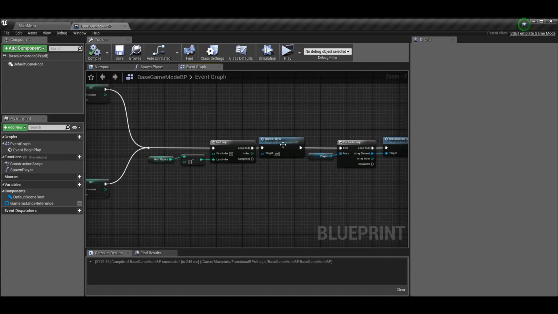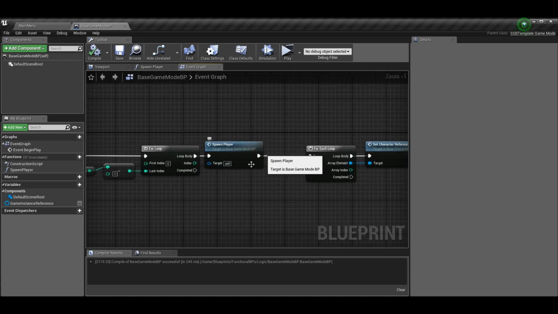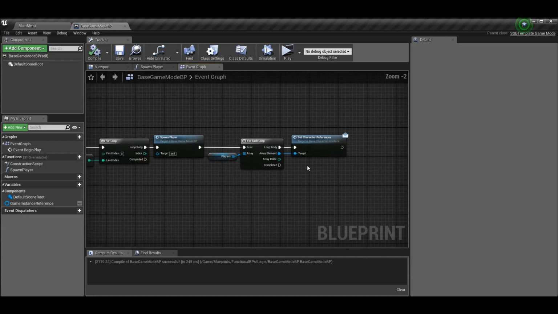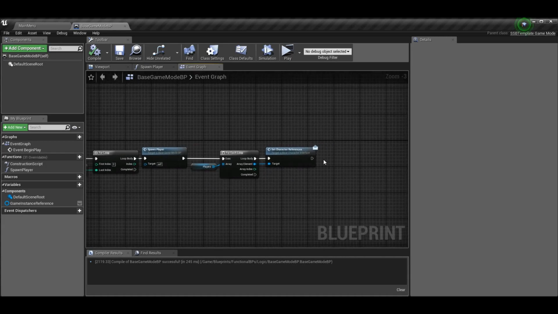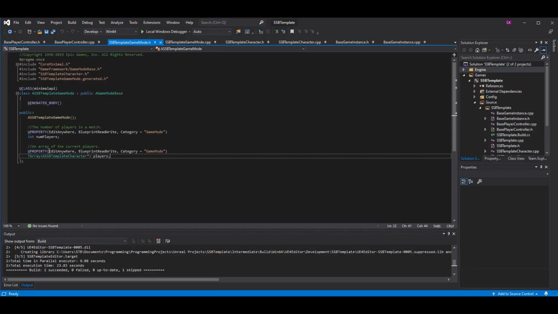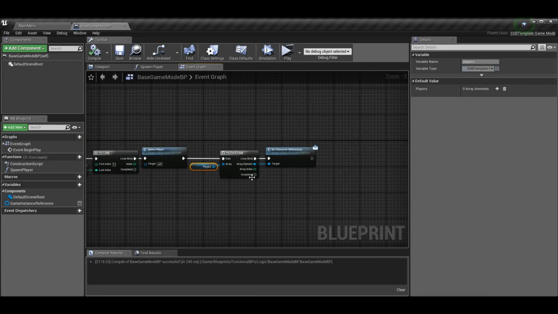Alright. Then lastly, once we are done with spawning our players, that's when we want to call set character references. Instead of on construction of the character, we want to call it after every character has spawned. That way we're aware of who's who. So just get your players array. This is your game mode, so your players array, as long as you made it edit anywhere in Blueprint read write, you'll be able to grab it, loop through it, and call set character references.